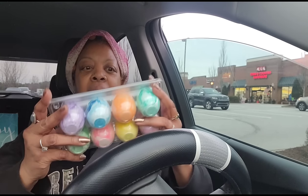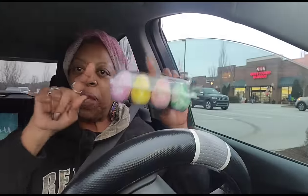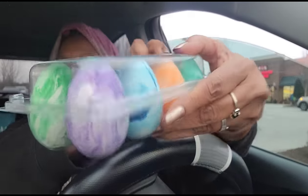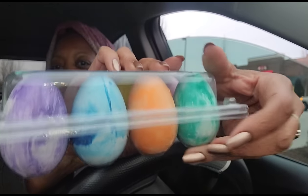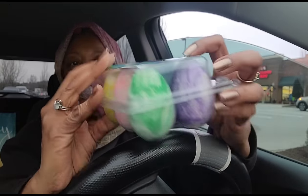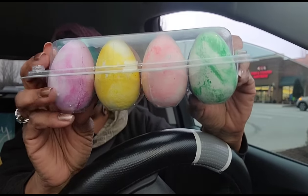I saw this yesterday or the day before and didn't get it at my small Dollar Tree, but I love these tie-dye outdoor fun chalk markers. It says outdoor fun but I'm going to use these for those big chalkboards we all scored from Dollar Tree - they're sitting right in my office. I want to write something on it, especially in that purple, green, and blue. Then there's the orange and teal and pink - I think they're so cute. They have the solid ones right next to them but I just wanted the tie-dye ones.